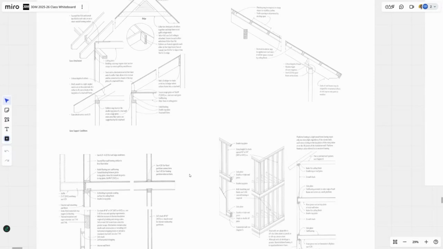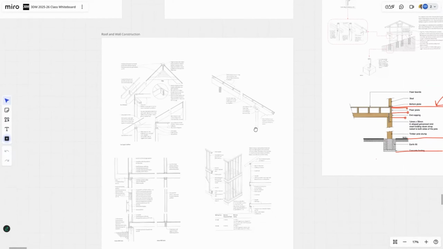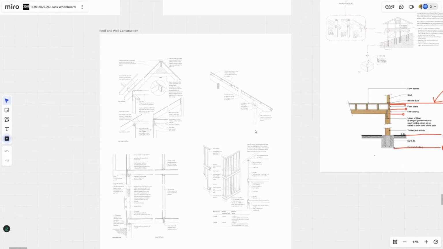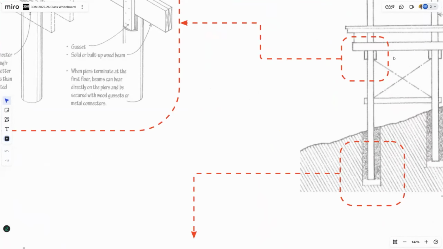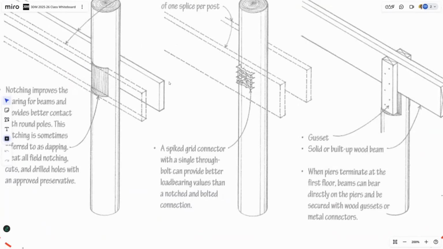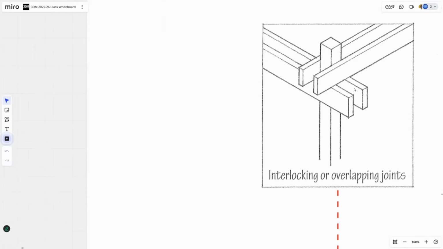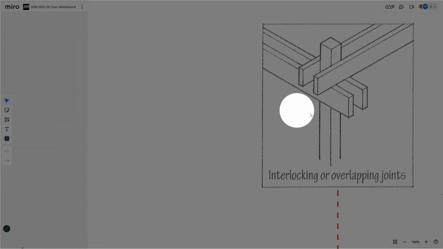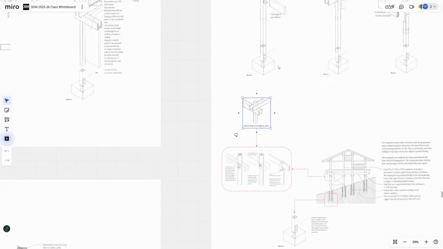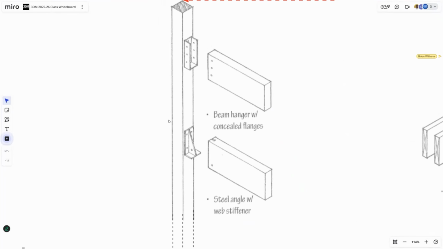So if your structure is going to be different, like it has to be timber, guys, because remember that's a requirement. So it has to be timber. But take a look at some of these examples, for example, how some of these are drawn. I used primarily the interlocking or overlapping, but there are different ways that this can be attached.